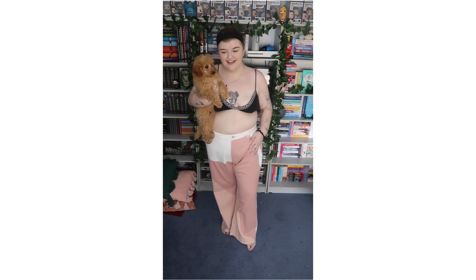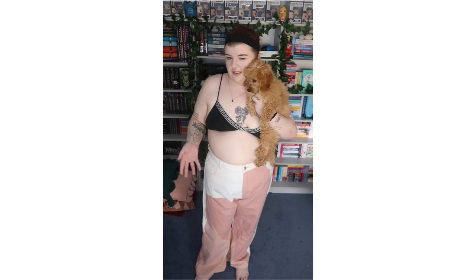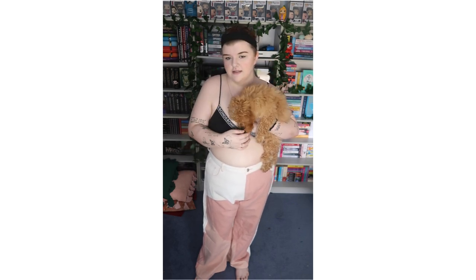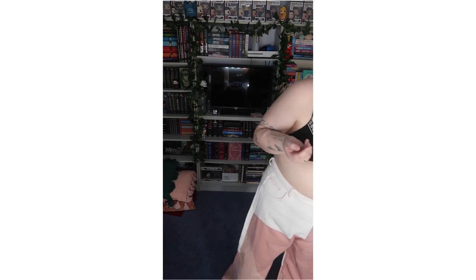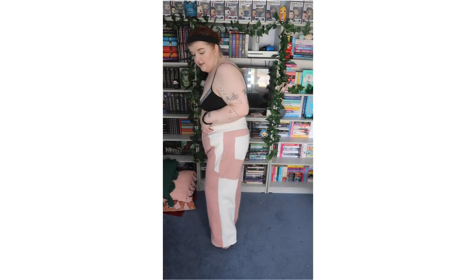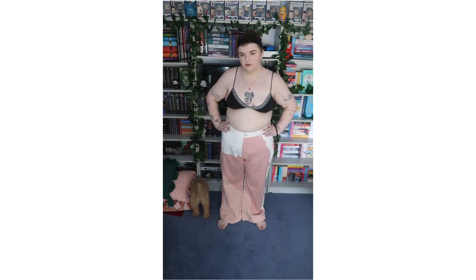These are actually really comfortable. The whole jean situation on Cider is very confusing — these are a 3XL and they fit but are a little big. I think last time I got twos or threes. Length-wise there's a bit of extra length but I'd just wear big boots or Doc Martens. I'm just so surprised at the whole jean selection being so confusing. They're going to be added to my fancy pants collection — I love the different shades of pink and white.